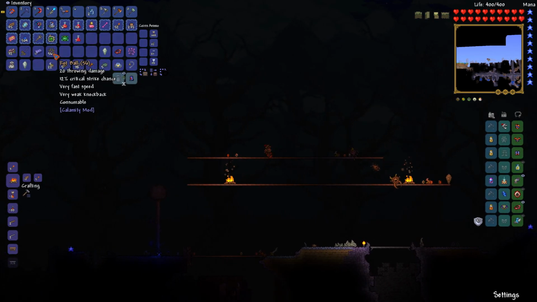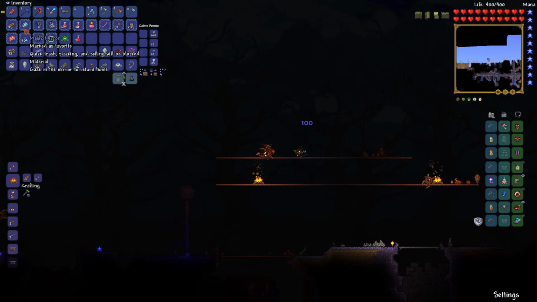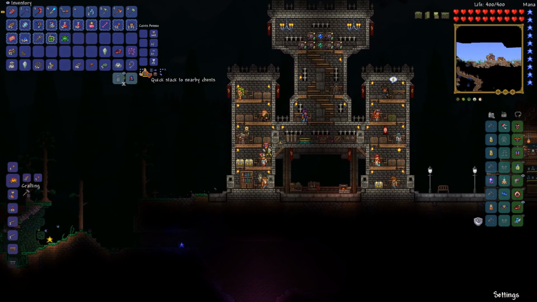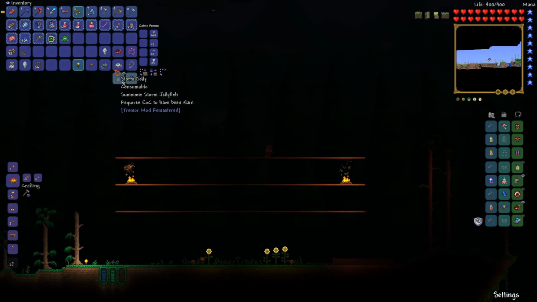Well, that's some stuff. That's that boss dead. Now we'll head back to our arena and fight the Storm Jelly. So we still got time left on our buffs, so I don't think we'll need to buy any more. And we'll just go do that. Alright, Storm Jelly, let's go.